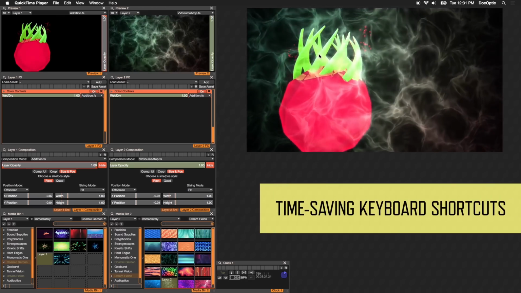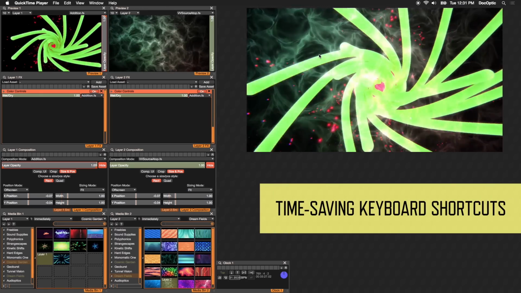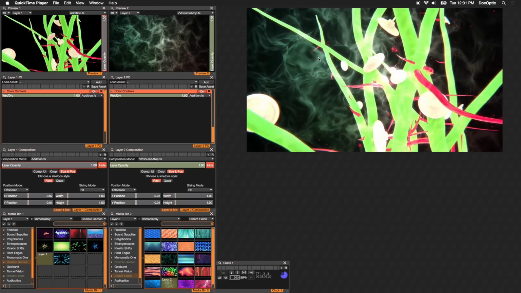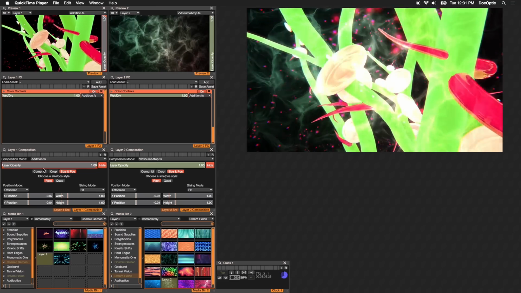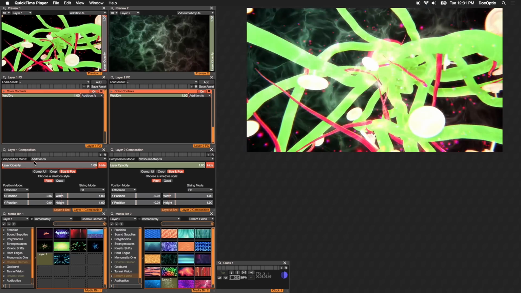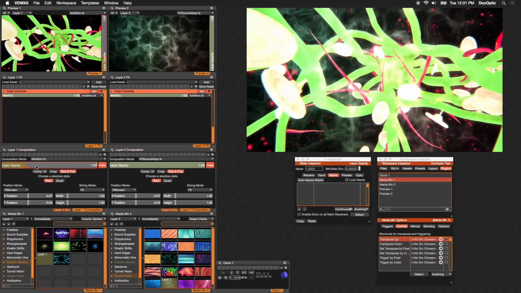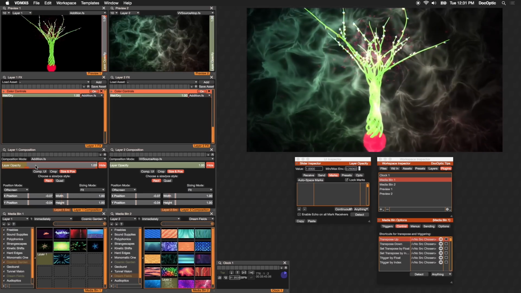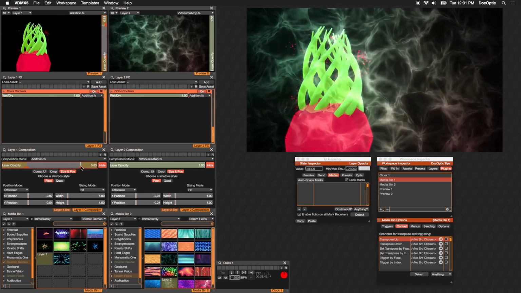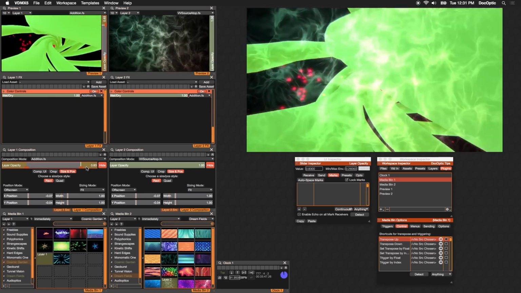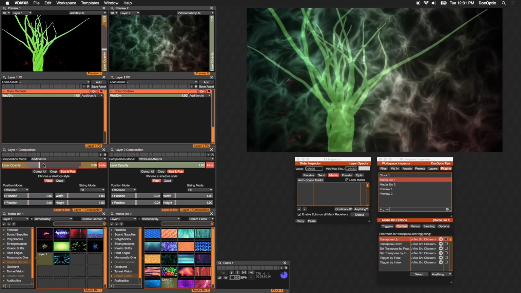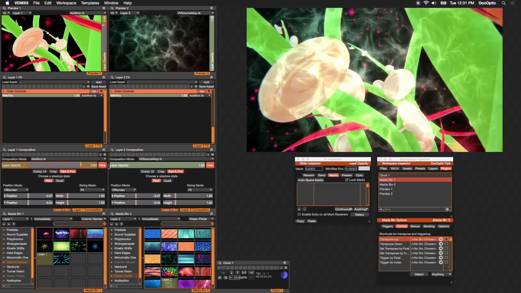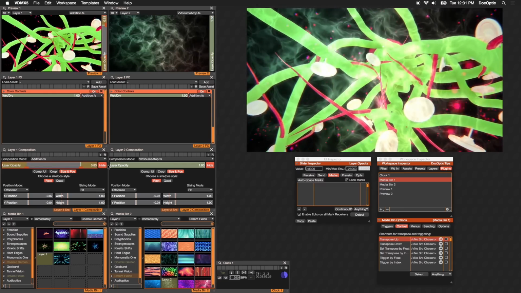In this first tip, we'll show you some keyboard shortcuts that'll help improve your workflow and save you some time. To quickly adjust the range of your parameters or sliders, Option and click to set the minimum value of the range. Command and click on your slider to set the maximum value of the range. Now when you adjust the values of this layer opacity slider, you'll notice that your parameters are limited to this range. This is a good way to dial in on your effect or behavior of certain parameters.